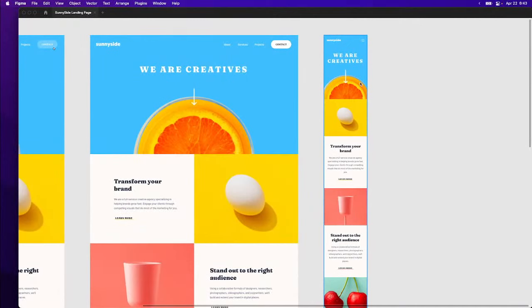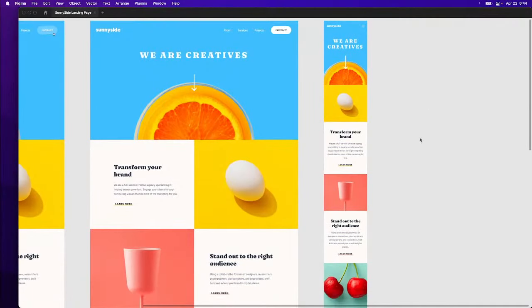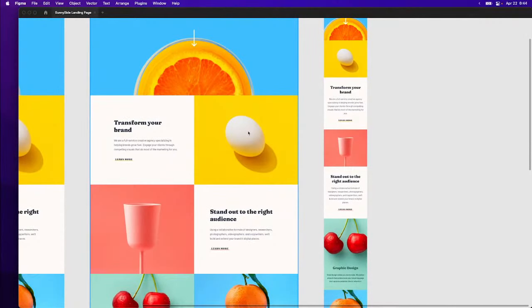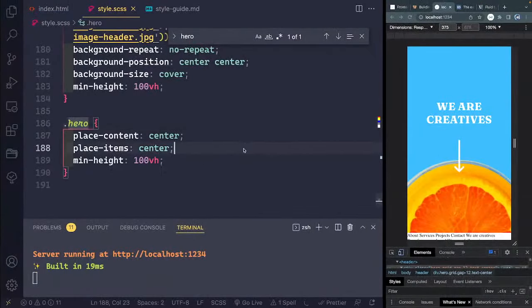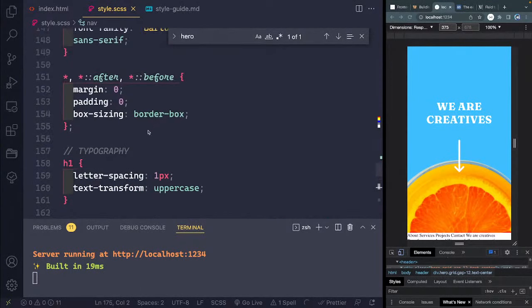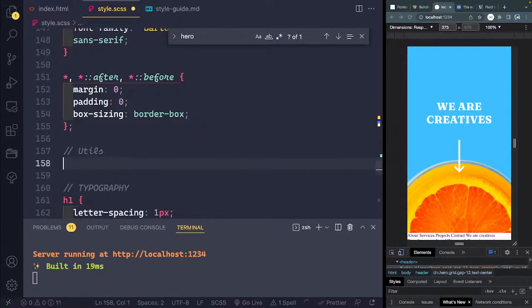That looks pretty close to what they've got here. Maybe that's a little higher up. I'm not going to worry about it. That's close enough. Next, we've got some sections. So we've got, this will be laid out like this and wrap reverse, and these will wrap normally. So maybe let's set up some utility classes for that too. And again, this is something I probably could use SASS for and loop through, but let's just do other utils here. We'll do flex.